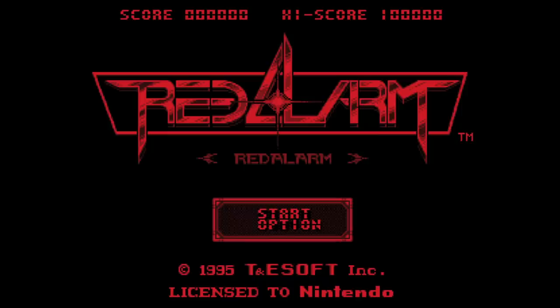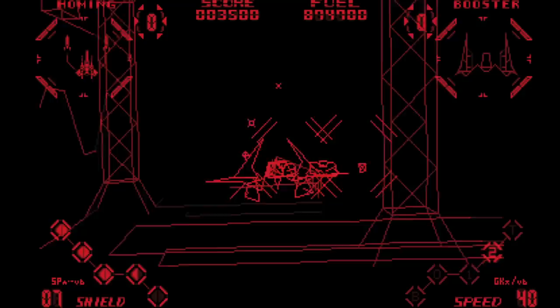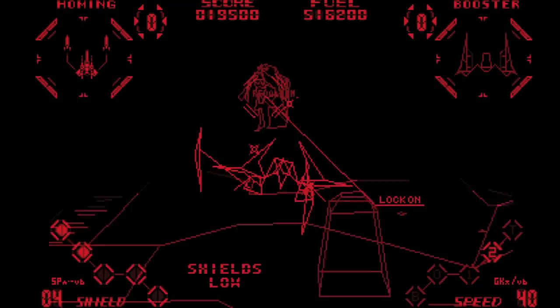Red Alarm from T&E Soft attempts to put the virtual in Virtual Boy. This is a shooter where the visuals are completely wireframe. You fly around and destroy things, making your way through the stage. Eventually, you'll be able to fight a boss. It reminds me of a primitive version of Star Fox.